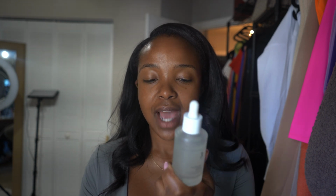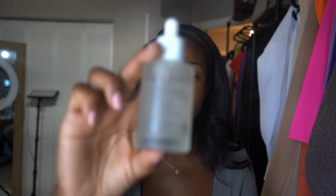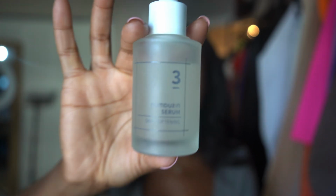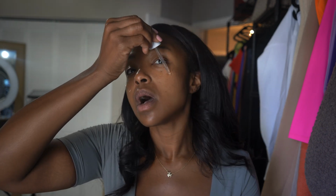So I go right in with my Numb Buzzin' Cream. I know that sounds really crazy. Even the directions and everything in the back is in a different language. So I'm like, woo! But if you look at the bottle, this says skin softening. So this is like the sister, hand in hand, Jack and Jill product to the Snail Mucin. And I'm looking at my camera. I just placed 1 dropper in 3 different spots. And then I put this all over my face.